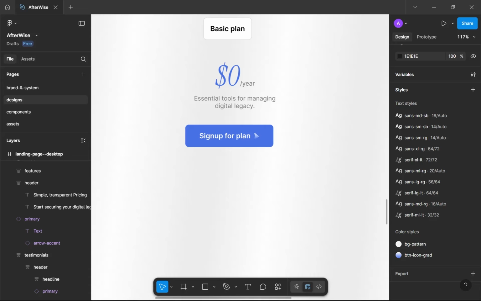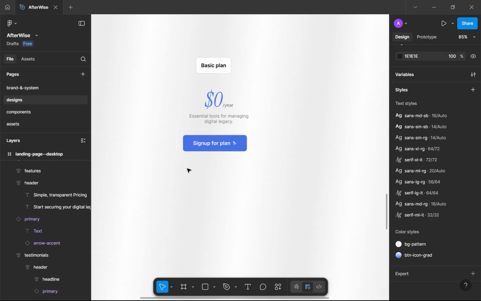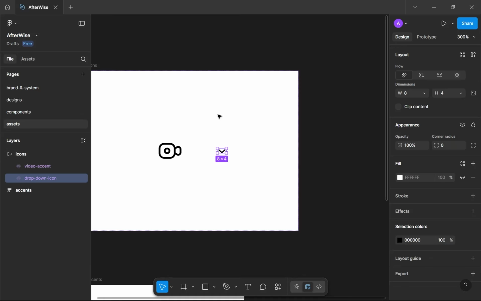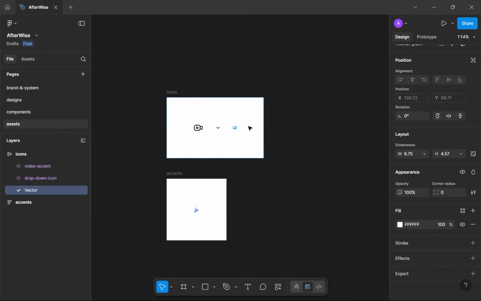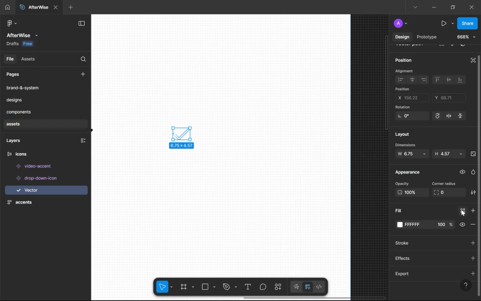In a pricing card, you always need to indicate your features. So we're going to need an icon, which is a check mark. Let's go to icons here. Let's make this black, and this should be basically the check icon. Hopefully it's an outline stroke.